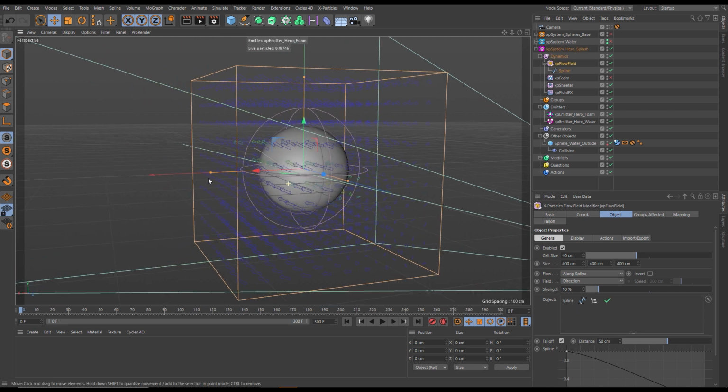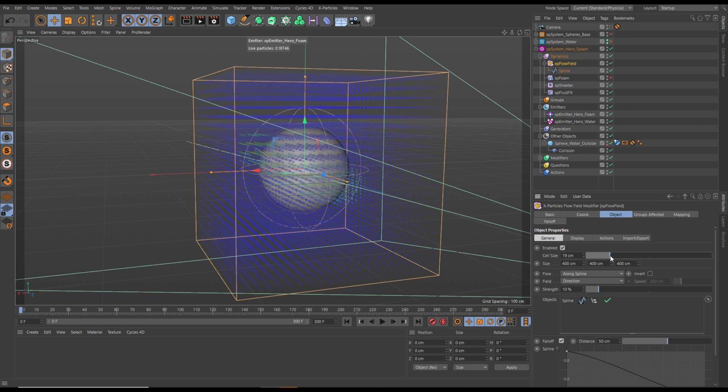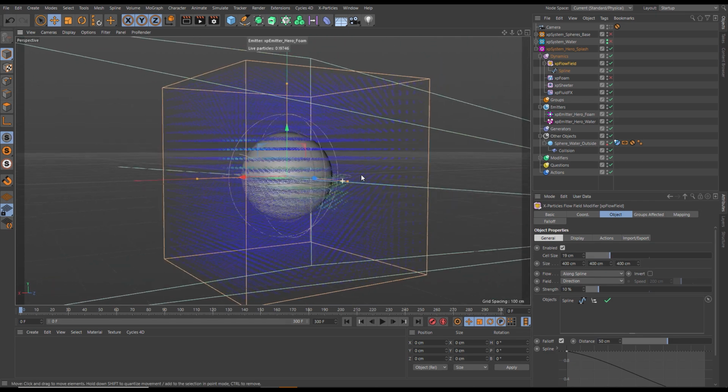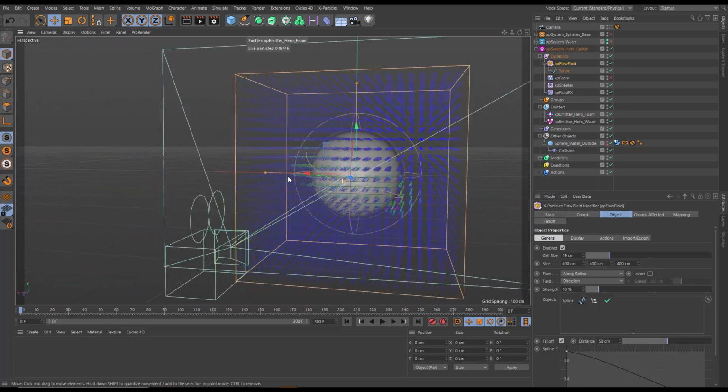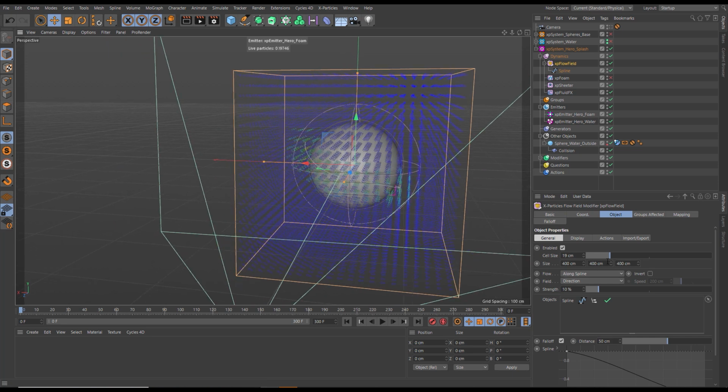All right. And we can see, let's just decrease the cell size. We get more, and you can see, look, now we've got this force field going around in the direction of that spline. Excellent. So we'll just increase that strength up to, say, I don't know, let's just try 75 as an arbitrary figure for now, which we can change if necessary.